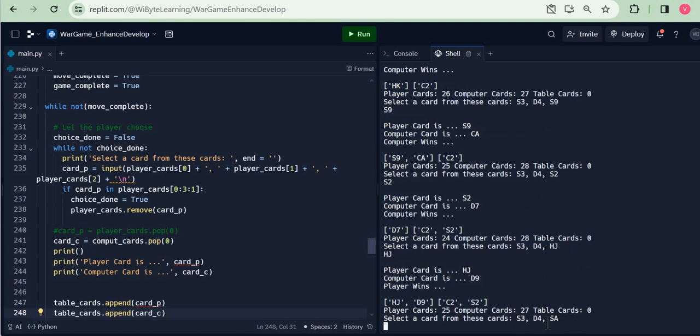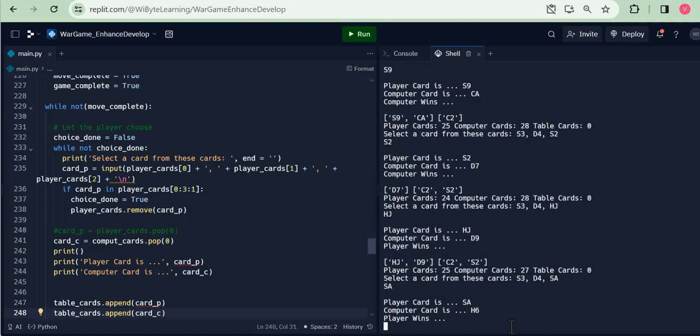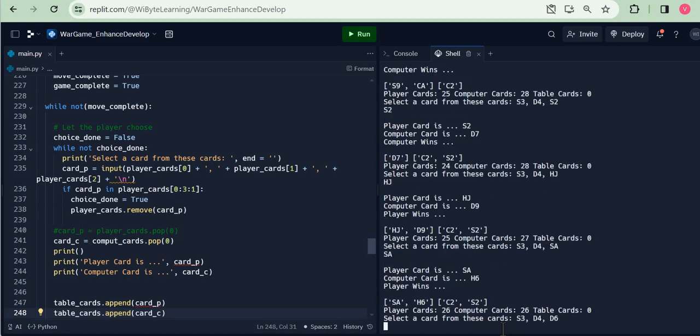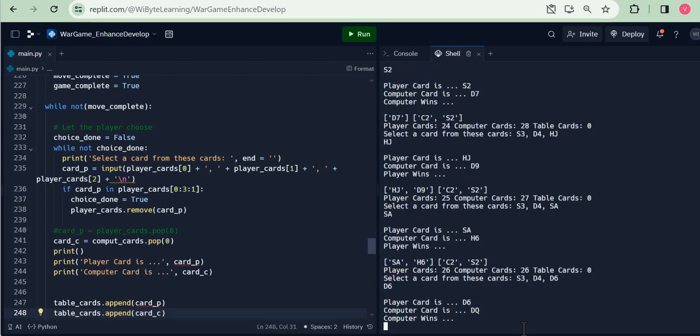So remember, S3, D4. Now SA has come out, because remember here HJ has been played out, the Jack of Hearts. Now I have an Ace of Spades. Obviously, I'm going to play this because this gives me an edge. I'm going to win this. I win this, and I'm now back to square one. So again, not great cards, but never mind. Let me just try my luck here. Say D6. Computer's card is bigger.